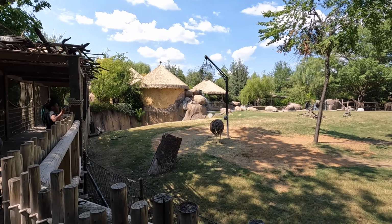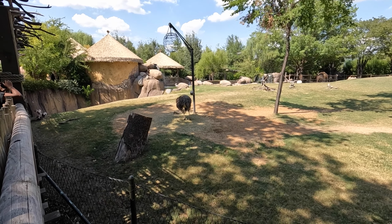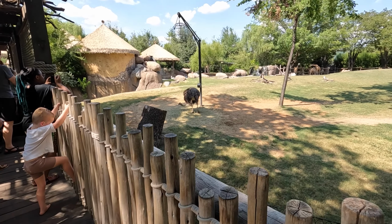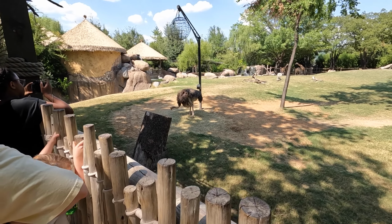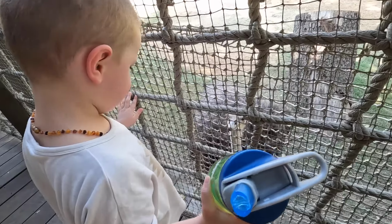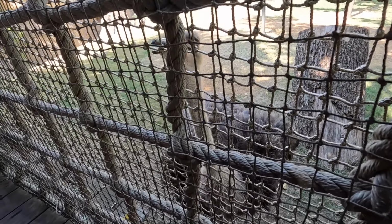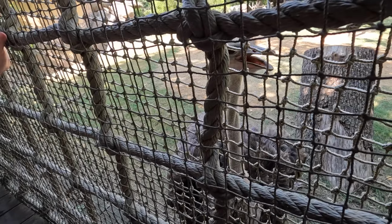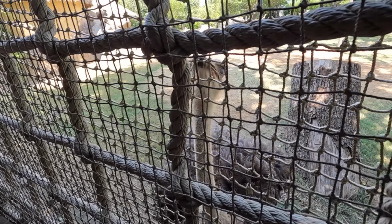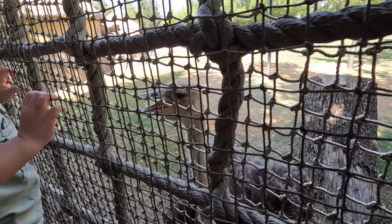To me, the ostrich is one of the coolest animals here. It's just amazing how big that bird can be. He's taller than you. Wow. A bird. And do you know they can run super fast? Yes. He's trying to pick you. Oh, hi. Wow, look at that thing. He would pick you so hard if he could in the game.